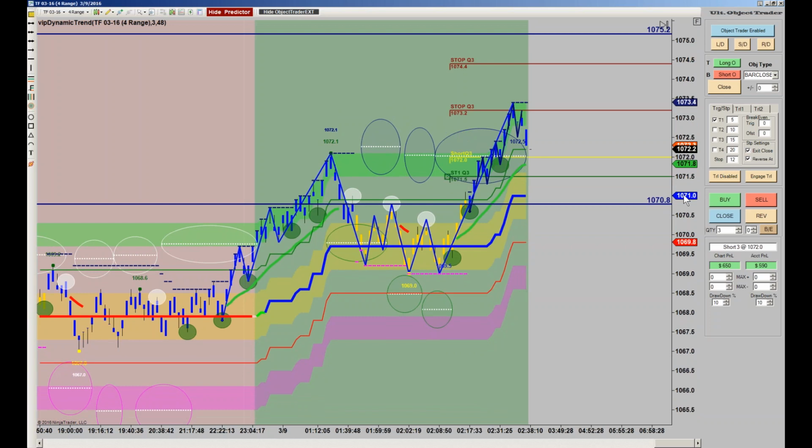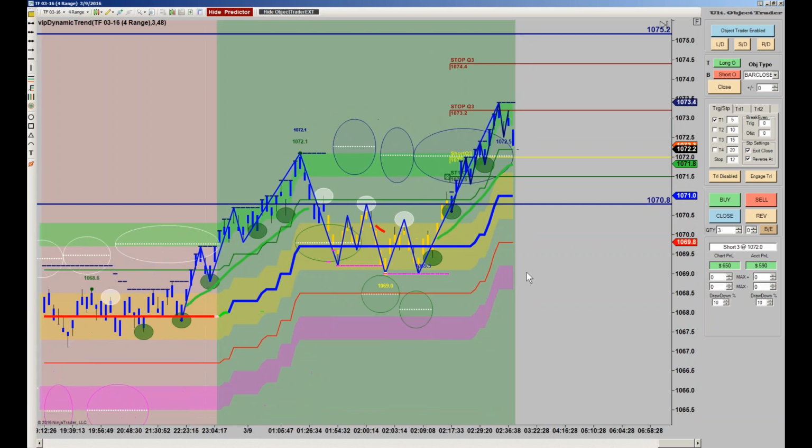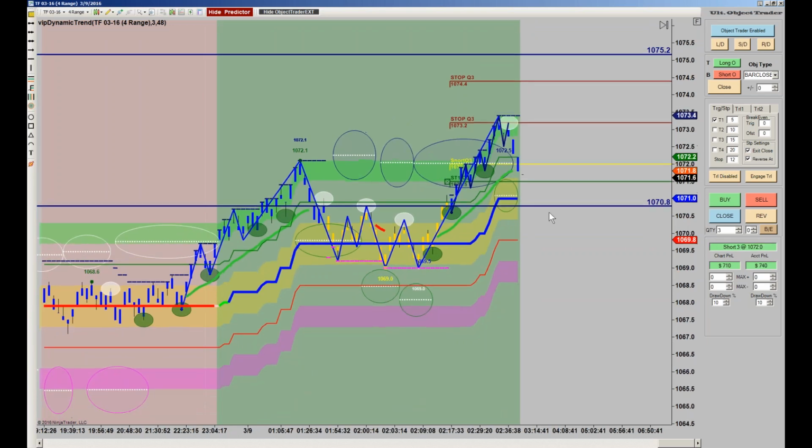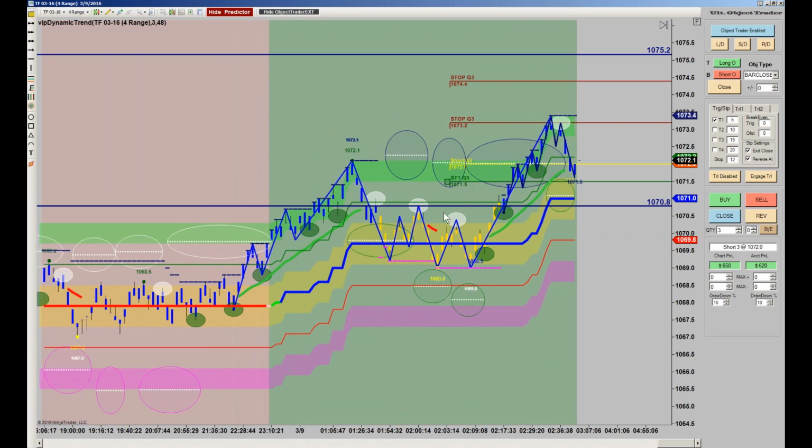We got filled. Till we get the 5 ticks, we got to leave our stop where it's at, and there's your 5 ticks coming up. Now, where did I say our next trade is on this chart? Where did they break out from? Whoa, we didn't get our 5 ticks. Got to be careful.